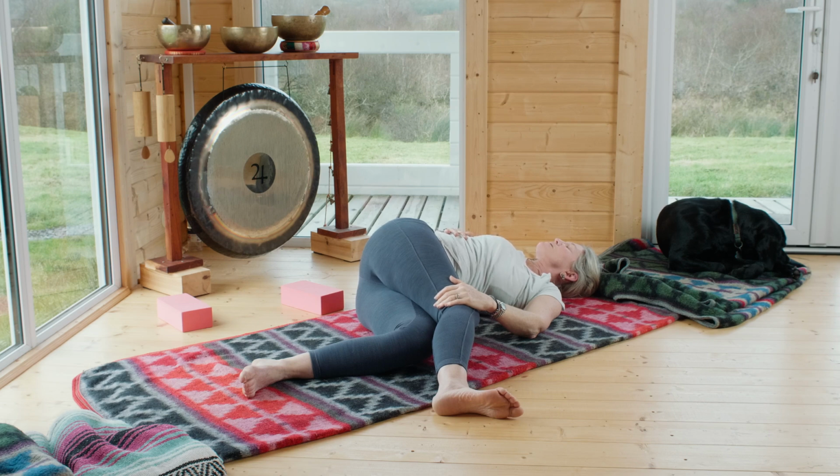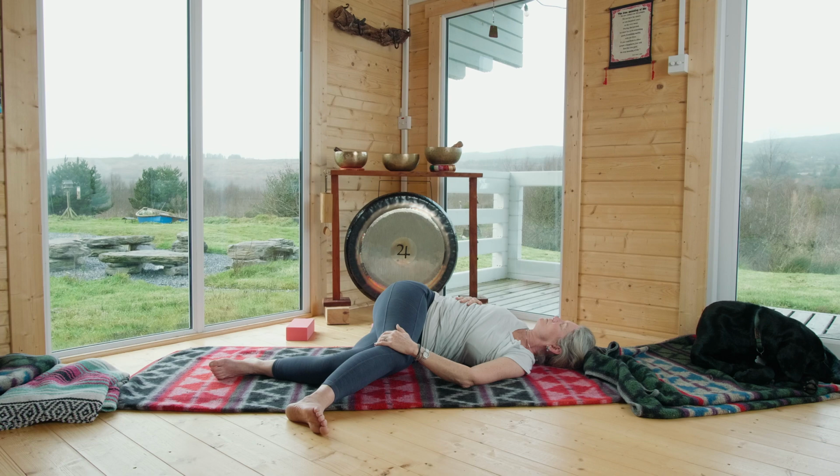How can you create a place that is enough sensation that it gives your mind something to watch, something to feel, but it doesn't scare you away? It's a place you want to be. You can breathe into it. Last few breaths. And picture how you want to exit this pose.